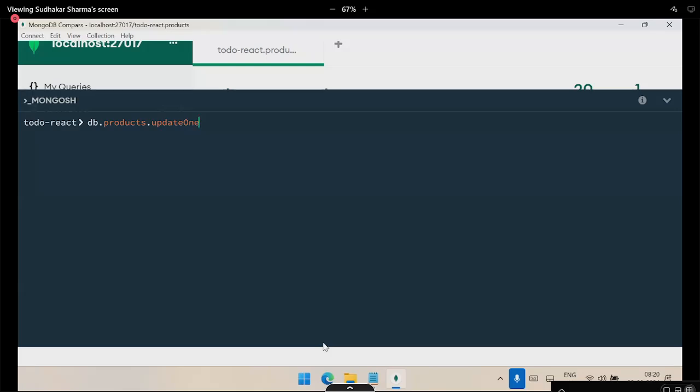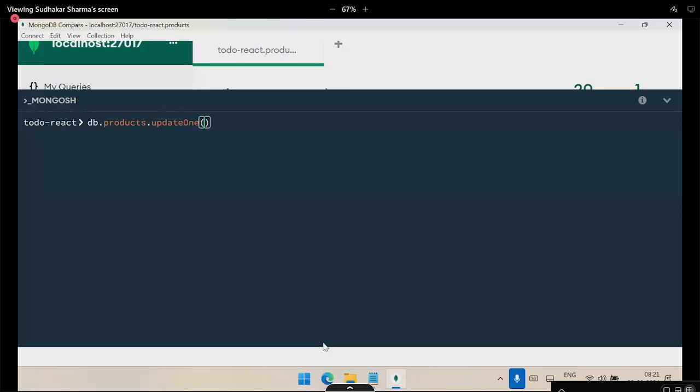That depends on your find query. Suppose you find all products in the category jewelry and update their stock as not available. In that case, we write the find query, category is jewelry. What is the result? It will not return one record. It will return many records. If your find query is returning more than one record, then it should be update many. If it is returning only one record, this is update one.